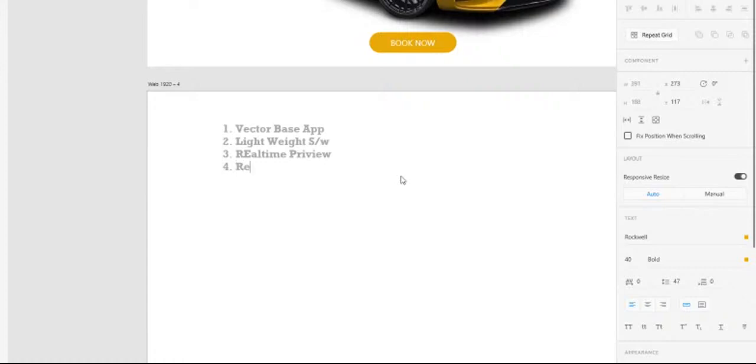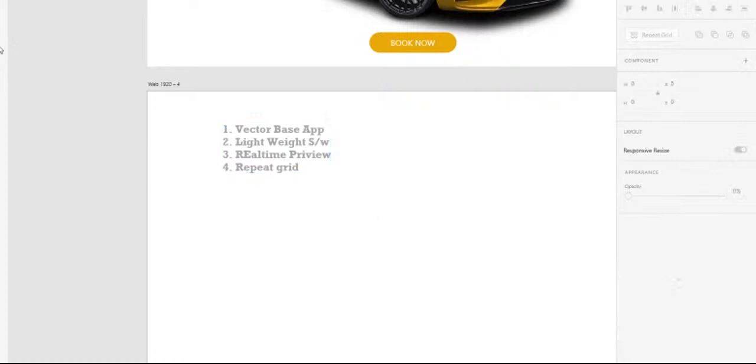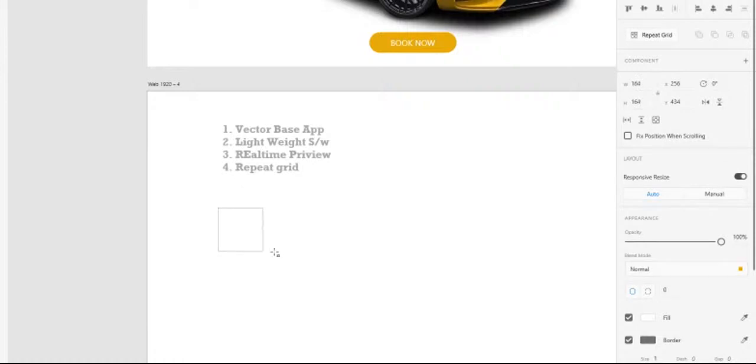And the main thing I learned last day is repeat grid. Actually, when I use this software, I learn. So how can it make? When we make some thumbnails like this, I press the Shift key. If you are using Illustrator and Photoshop, this is not like Photoshop, this is not like Illustrator. The interface is the same as the company's, the shortcuts are the same. We use XD for UI and UX only.